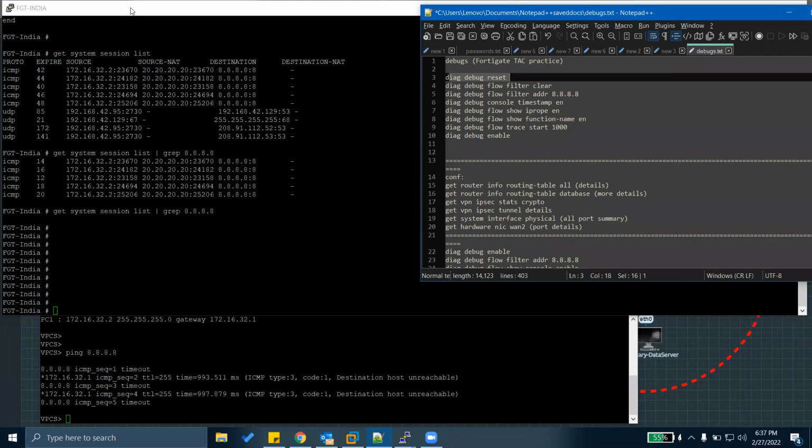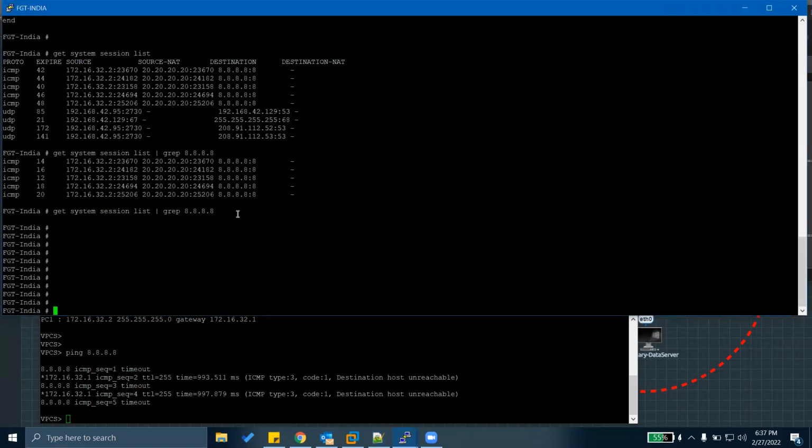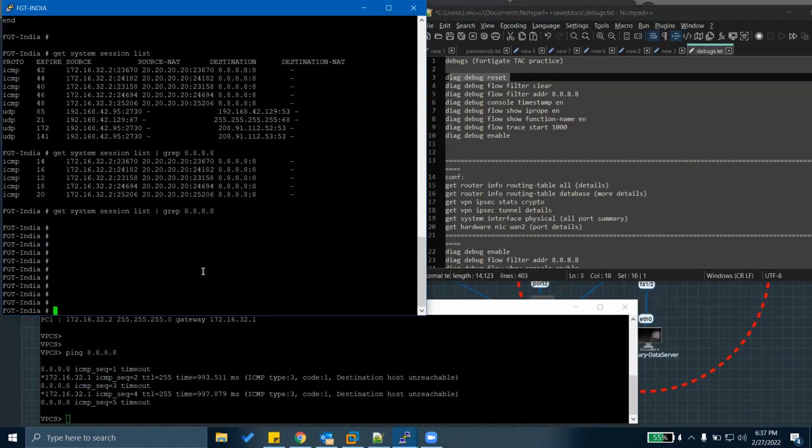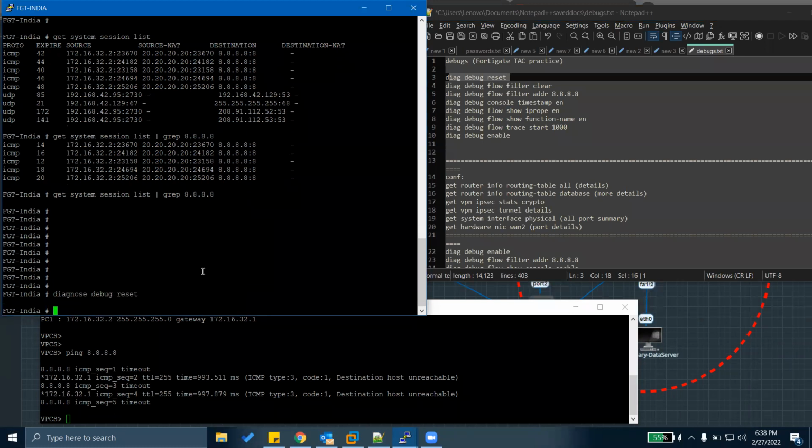That will be irrelevant to what you're doing right now. So you always reset, basically clear the dashboard. Diagnose debug reset: first command, you should always use this.